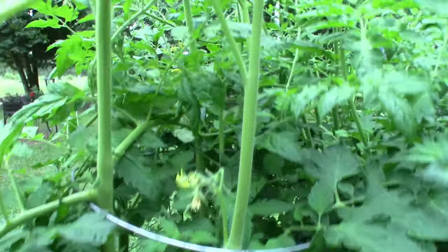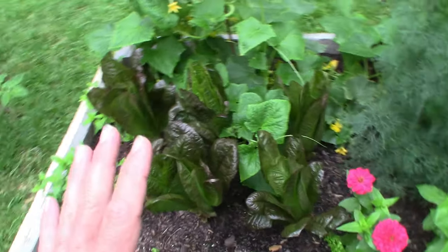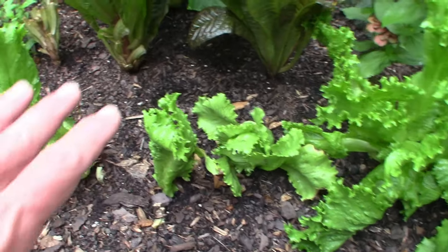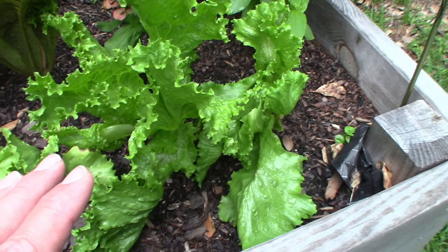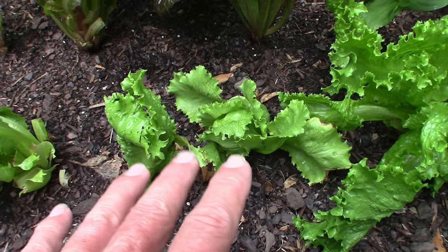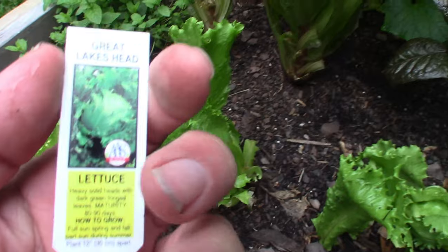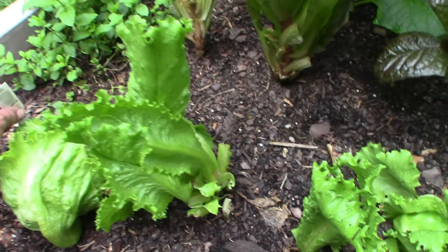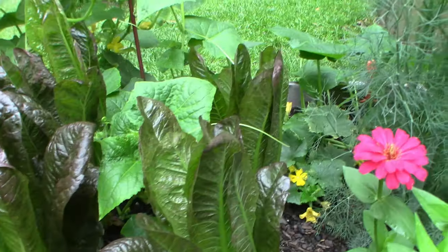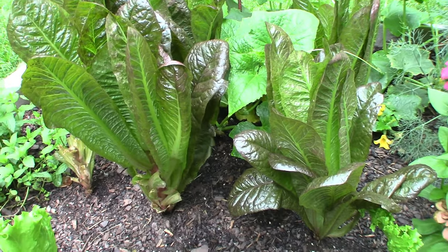Can't wait to have some tomato and mayonnaise sandwiches! Looks like we're gonna have a lot of tomatoes. All right, let's move over to the 'weed 'em and reap' bed. This is a lettuce bed — we've been getting a lot of lettuce and already been eating it like crazy. This lettuce here has been cut down because we've been using it. I cut this one just about completely down the other day to use for a salad I took to my daughter's house. This is Great Lakes head lettuce and it is good. Over here we have the red romaine — these have been growing so big I've been feeding it to the rabbits; they love it.